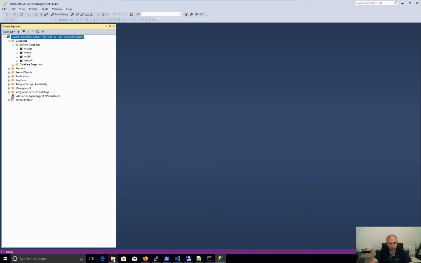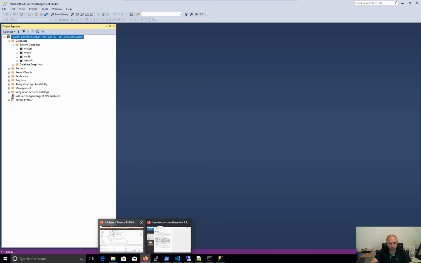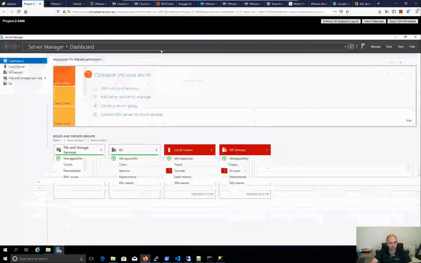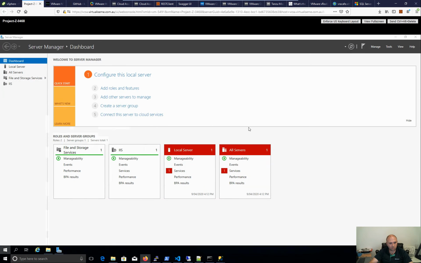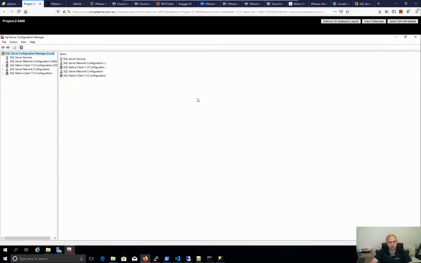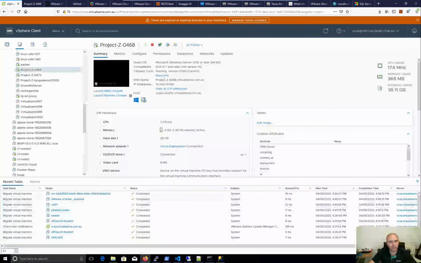Now, if I was to go back to this, I'm pretty sure if I go here and have a look, there's our MS SQL Server, so that's our instance, and that was obviously hard coded in there. Hopefully the one that we've deployed next will actually have a different one. So, alright, let's have a look at the next one.